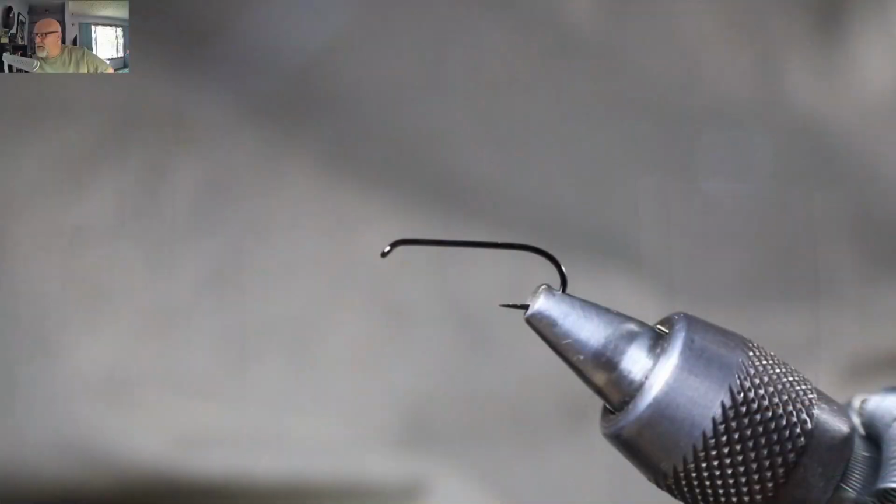Today I'm going to tie a little buzzer pattern, a little chironomid merger. Great little pattern. The style is really well known in Europe, in the UK. I've been using it on and off here in British Columbia and Alberta for several years now, and it's been quite successful. So, without further ado, let's go to camera.